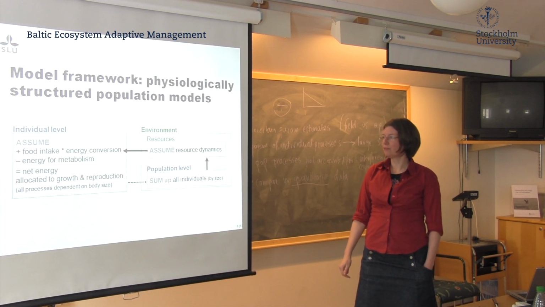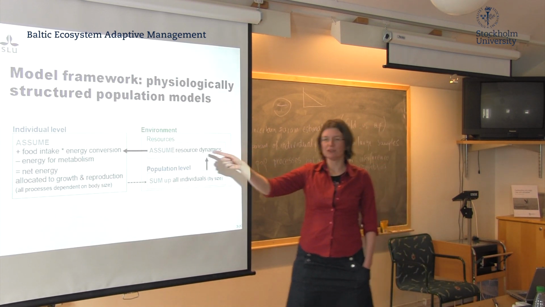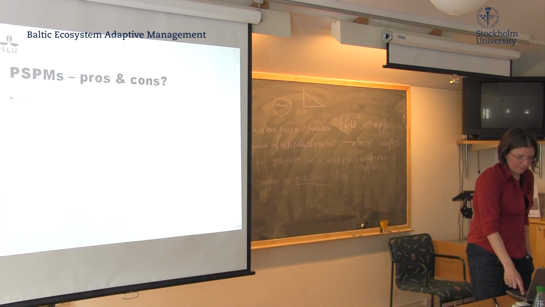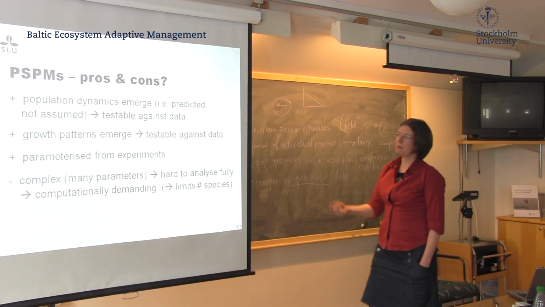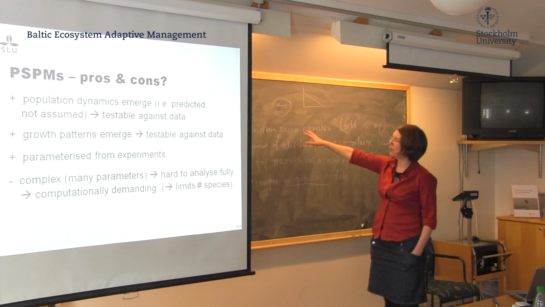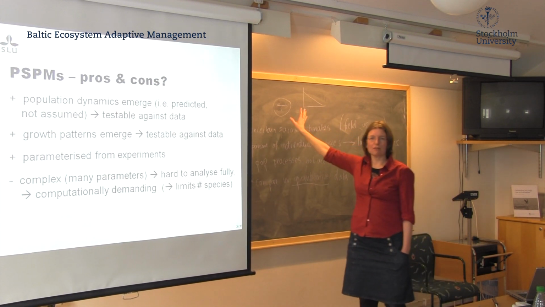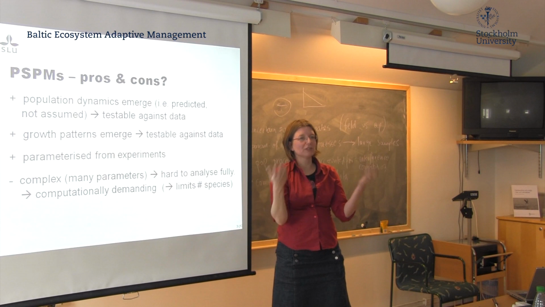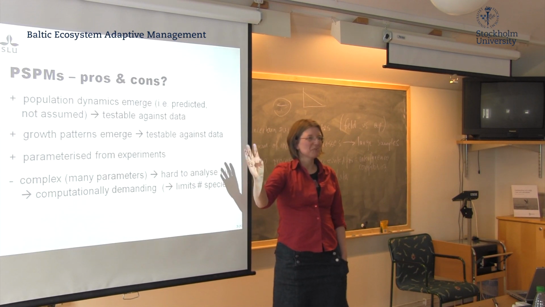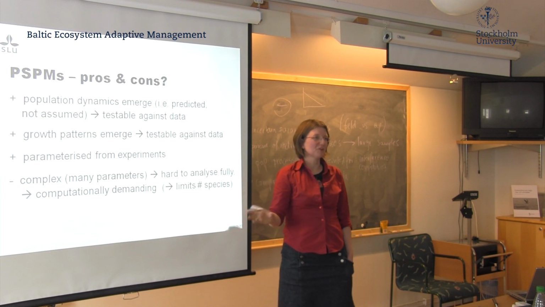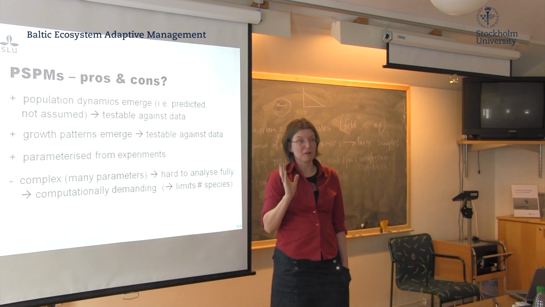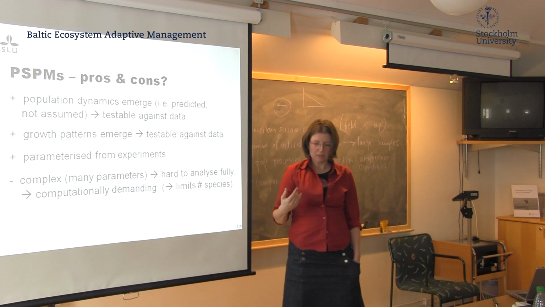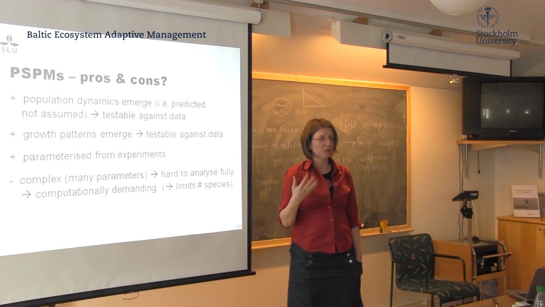Yeah, but you know what food webs are like. There's usually more than two things in the resource, and that's actually one of the drawbacks here. It's not only that it's hard to parameterize because you have a lot of parameters, but having a lot of parameters also means that it's hard to analyze when you're trying to gain understanding, when you try to look at how a particular parameter influences my results, in a sensitivity analysis, for example. That becomes hard, both because it's computationally demanding, and because it's hard to understand when you have too many parameters at once.